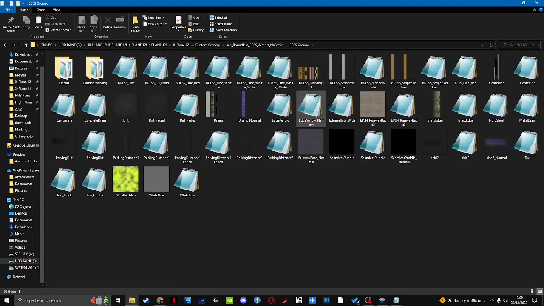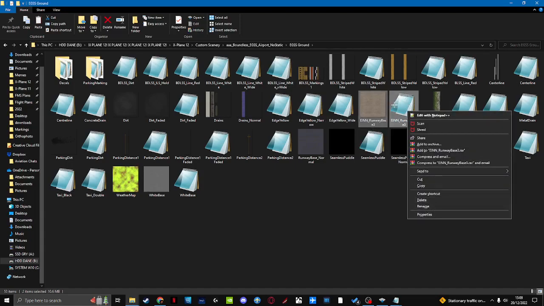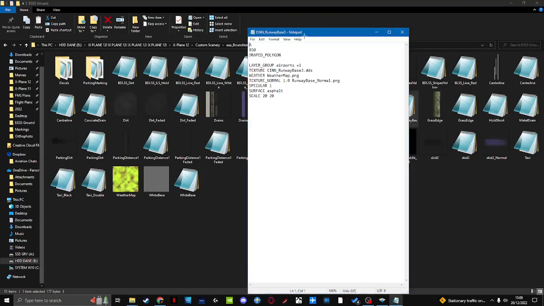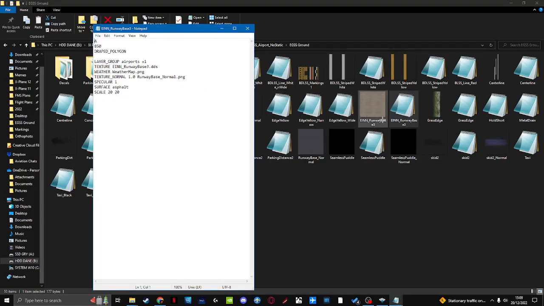Okay, I can already see one. So we have this one. EINN runway base. Oh, and look, we got a corresponding OBJ file to it. We open this up and just check that it matches the name of this file texture. Texture EINN runway base 3.